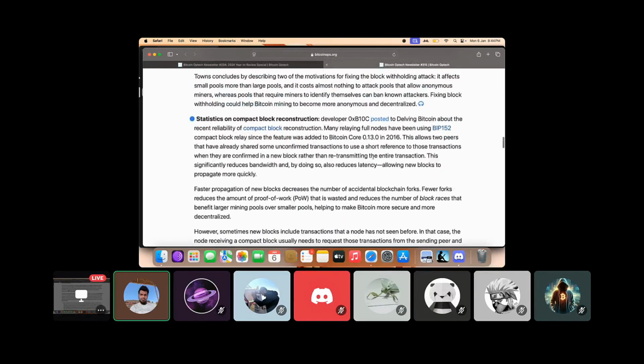Cool. If none, then we'll also take the second news article because it has a slight correlation with what we've talked about recently, right? We've talked about how miners creating their own templates can have trade-offs, and that would lead to an additional overhead for the mining pools while they are validating shares, and how they will have to validate each and every transaction in the candidate block that is created and broadcasted by the miners, which the mining pool might not already be aware of, right?